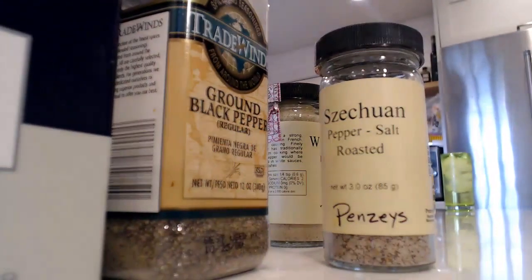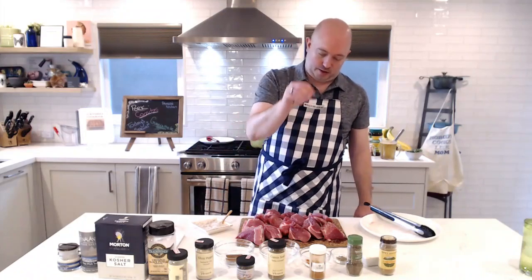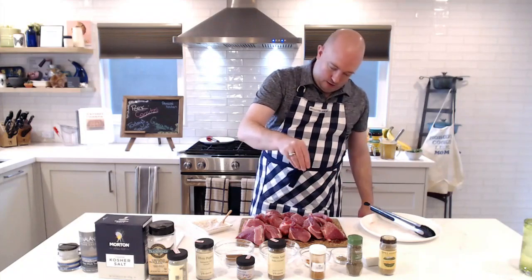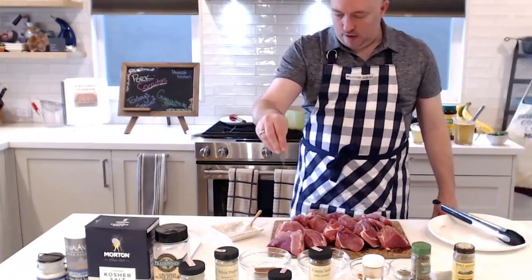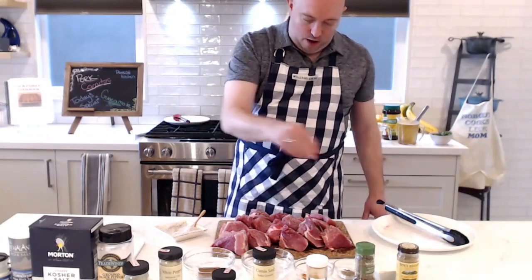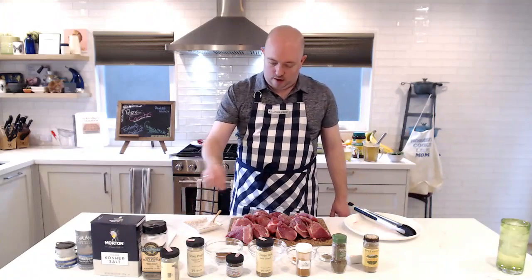And then again, we're going back to our salt bae on this and making sure everything's nicely salted, nicely peppered. Get that all over. Okay. Our next step is we're going to drop this in the oil. Once the oil is hot enough, we want to make sure that oil is nice and hot, and then we'll drop the pork.